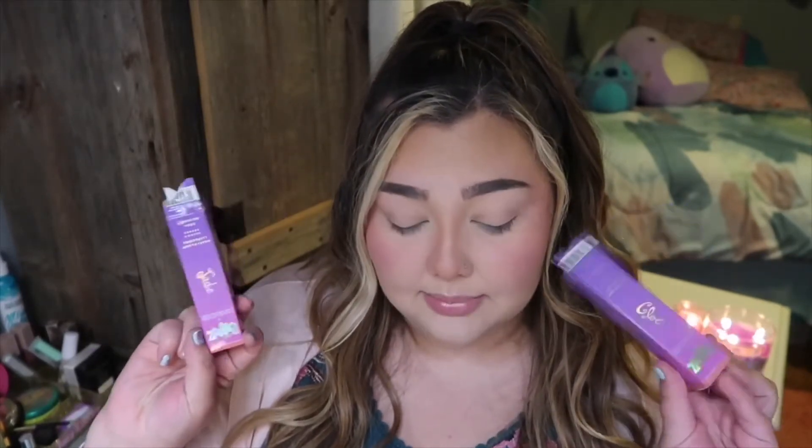I also have two of the little lip glosses here — the Jade and the Chloe plumping lip glosses. I thought we would go ahead and try this stuff out and see what we think. I did my face base makeup already, but this palette does come with like three big highlight shades, so I thought we would try the highlighters in here.